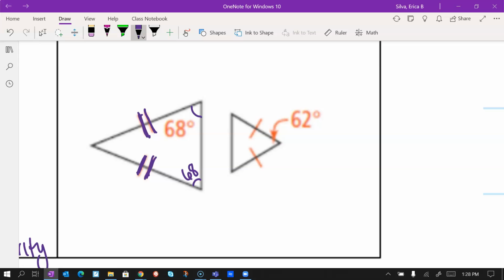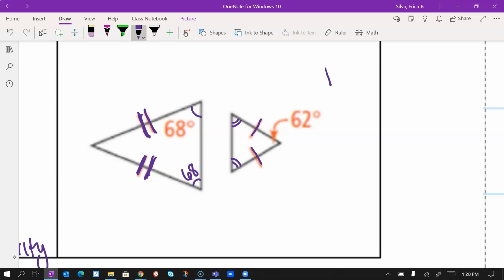And the same thing with the other triangle. The other triangle has 1 tick mark and 1 tick mark here. That just means that those two sides are congruent, which means what do we know about these base angles? They're also congruent. Do we know what the measurement of those angles are? Is it 62? No, right? How can we find out the measurements of those angles?